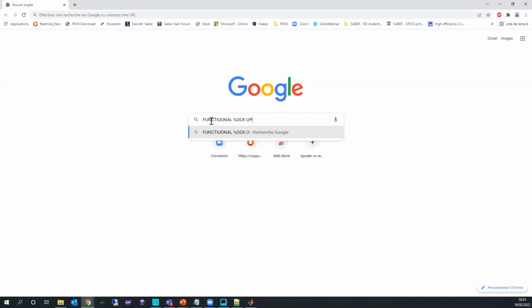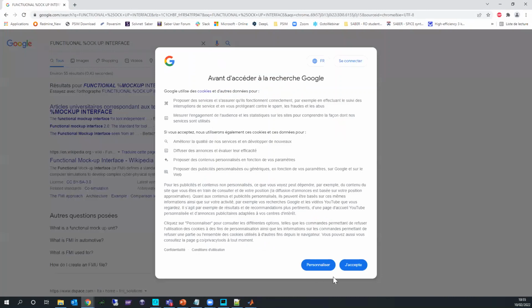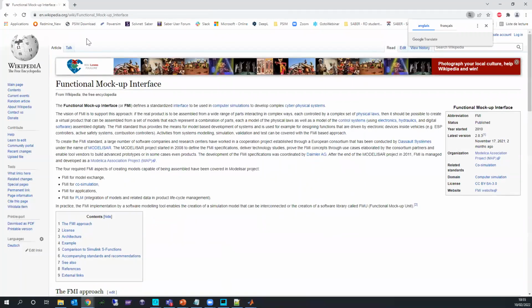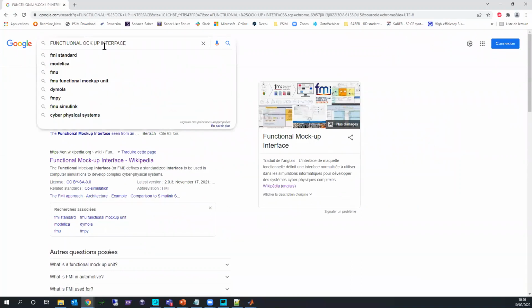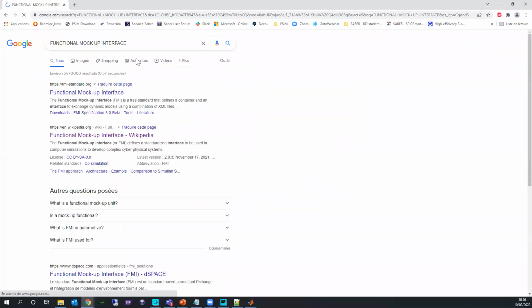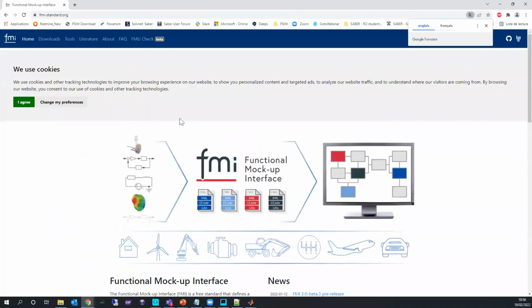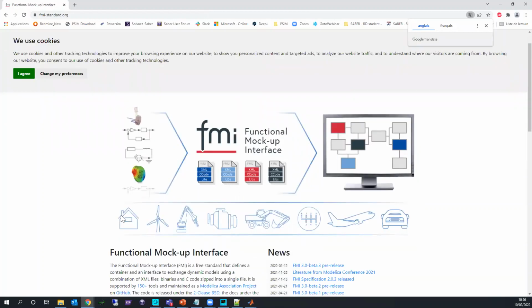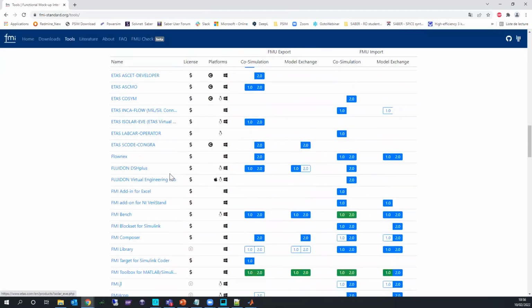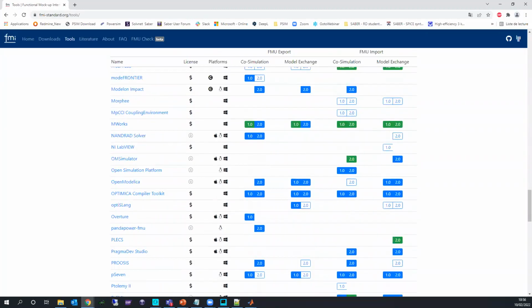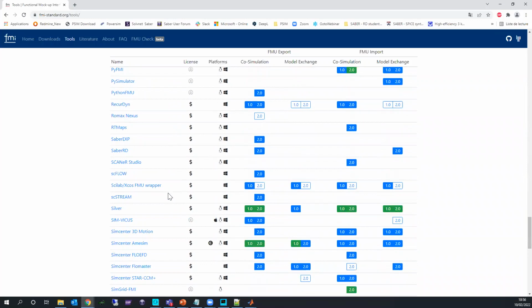Functional Mockup Interface, and when you click here, sorry, I have Functional Mockup Interface here. This is the website with the FMI. So PSIM encapsulates the FMU into some files, as you can see here, and this file could be loaded in any other tools. And here you have the list of the tools compatible with FMI capabilities. So in this first case, PSIM will be used with co-simulation with any other software.